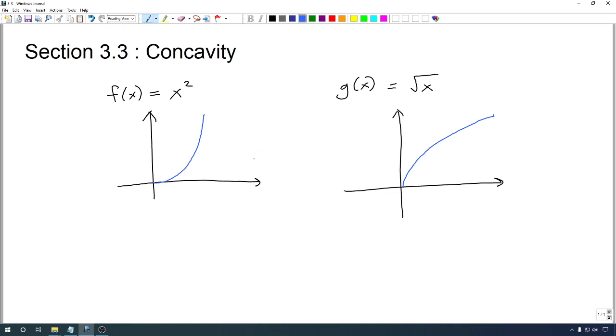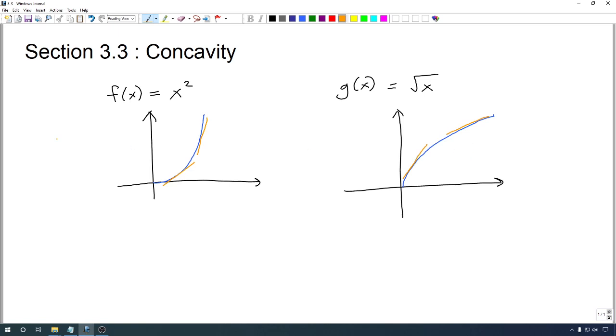Basically, what we're seeing here is how the derivative actually changes over the course of the function. In the case of x squared, our derivative is increasing. If we look at the slopes of tangent lines, maybe we'll put those in, let's do orange. We have tangent lines over here that have one slope, and when we look at the tangent lines over here, it has a bigger slope. As we go on, the slopes get bigger. For square root of x, we actually start off with slopes that get smaller as we go along. You have a bigger slope over here than we had over here.